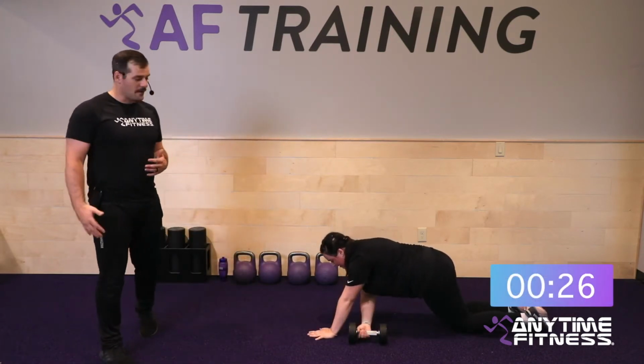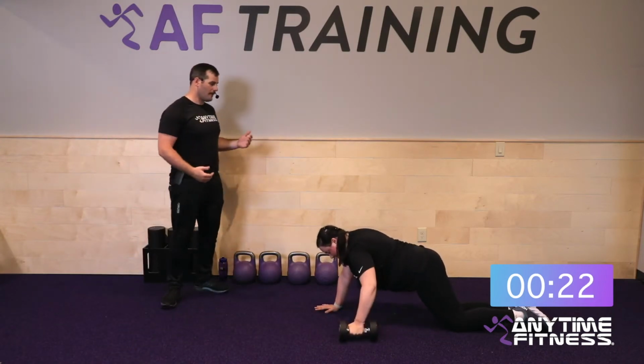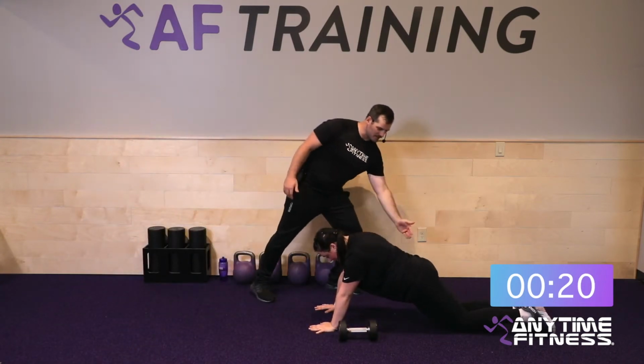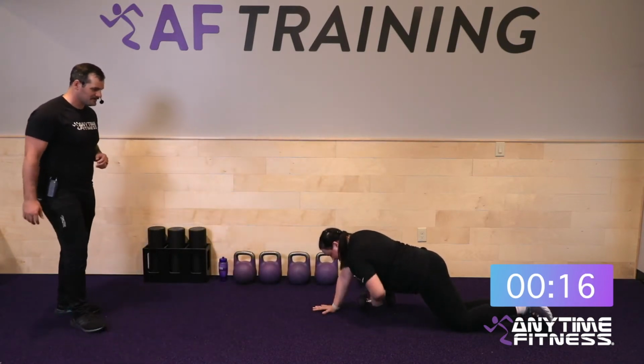Now, as we get tired, the hips start to fall back just a little bit in that high plank. So if you're from your knees, just try to keep those hips forward just a little bit. There we go. And that's going to get that core really engaged here.